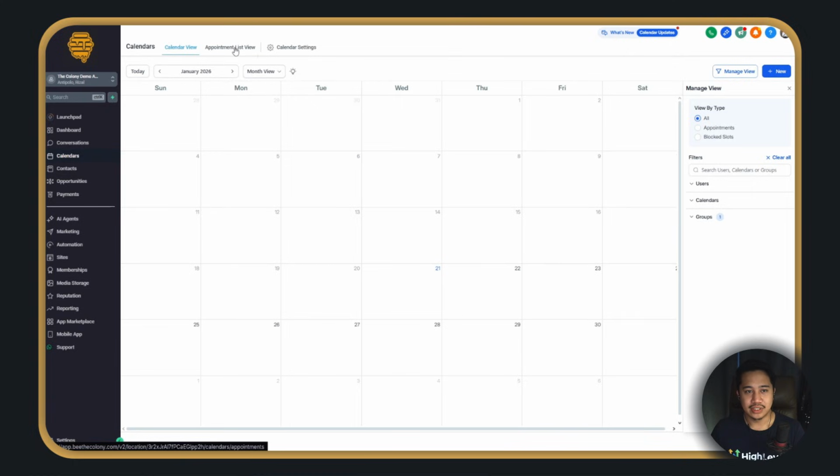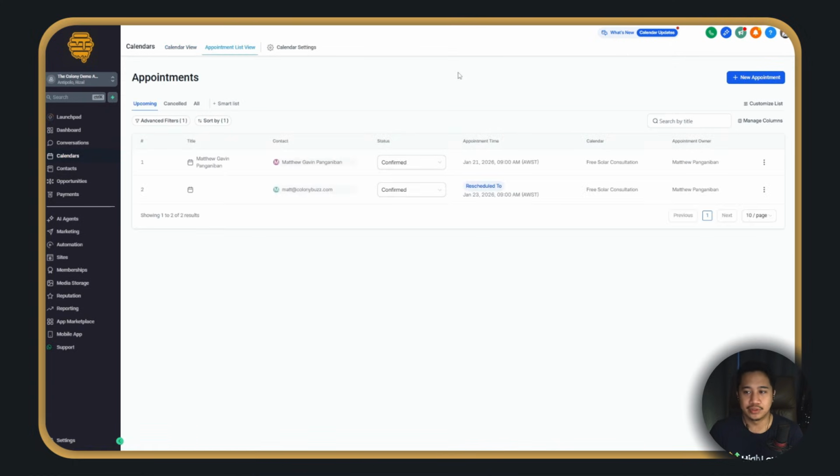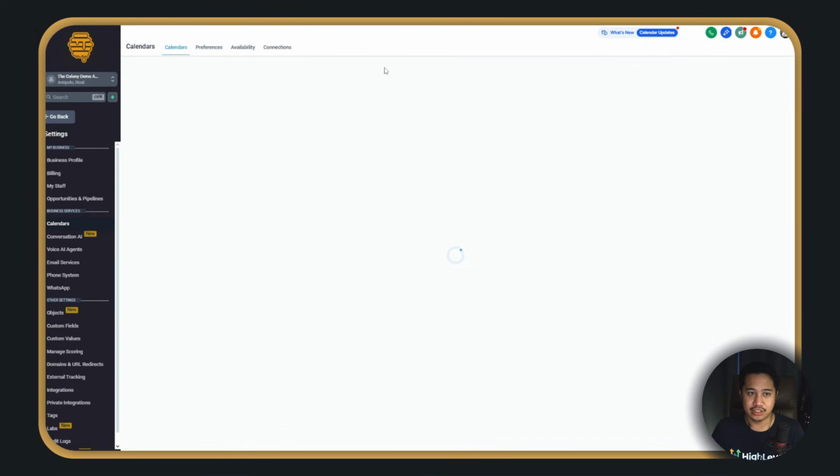So now let's look at this, yung appointment list view. By the name itself, dito mo makikita yung list of appointments na upcoming to your current schedule. So yeah, right here makikita mo upcoming, yan yung dalawang tinest ko na appointments, and nakalagay dyan upcoming. You should be able to see as well mga cancelled na mga appointments and all appointments by clicking this button right here. So if we click this one, yung calendar settings, this is the part na makaka-create ka ng sarili mong calendar.